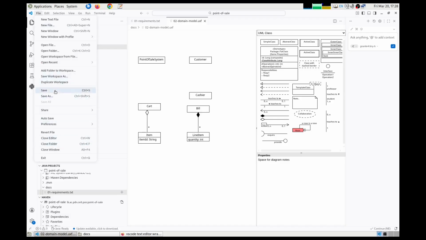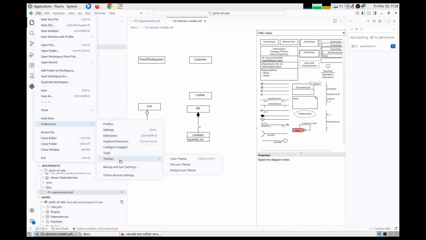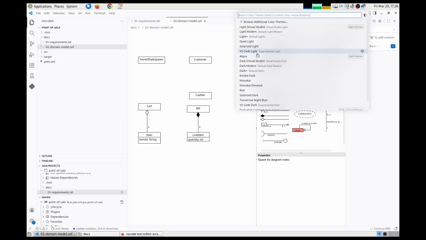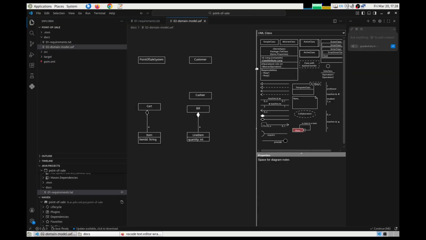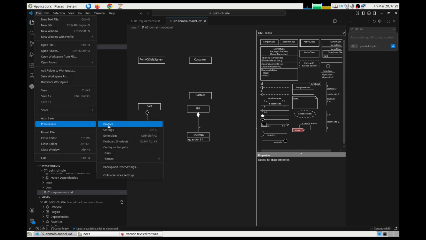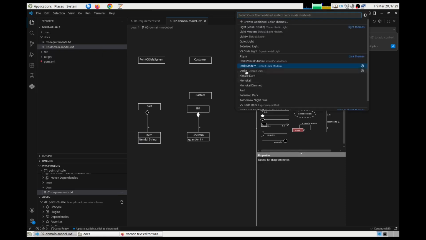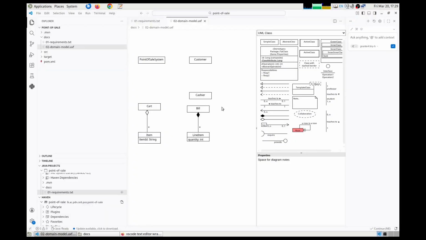And if I go back to the preferences, color theme, see, if I select black, this becomes black and this is white. So that's why I wanted this to be white and this to be black. That's why I changed the color theme to a light theme. Okay, now the correct color is used as per the UML notation.